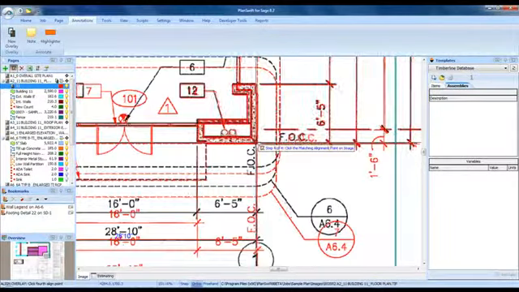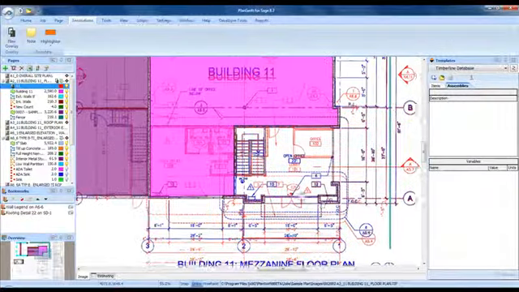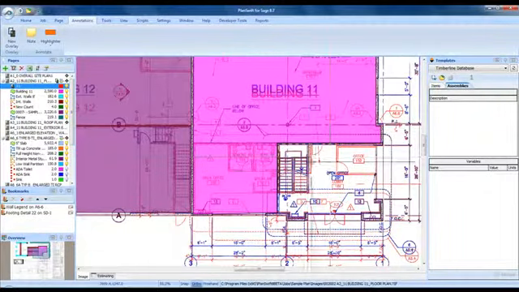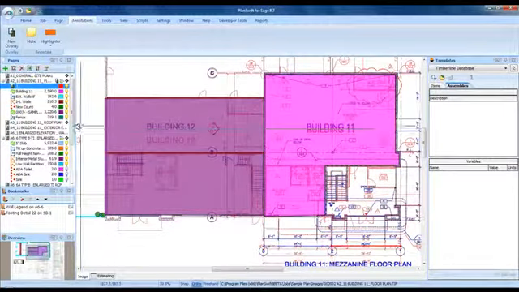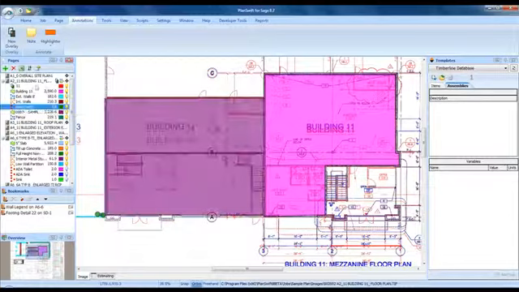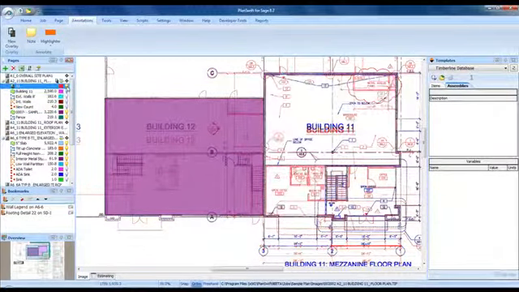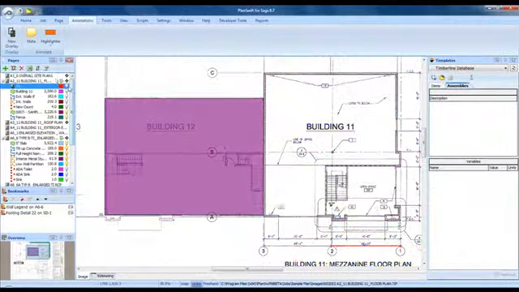Now again, the comparative overlay will highlight any changes between the two drawings. Any additions will be shown in red, any deletions will be shown in blue, and if I need to clean this up a little bit, remember to just click on the light bulbs. The overlay becomes an item under the page. I can just click on that item to hide it. Click on it again to show the overlay.